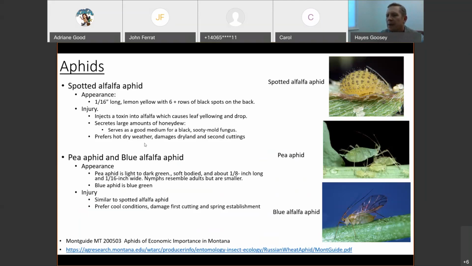Again, the pea aphid and blue aphid have similar damage, but the blue aphid you would think would be bluer, but it's typically just kind of a blue-green. You can distinguish that a little bit. And so anyway, walk through that. If you've got questions, by all means, get a hold of me. But typically, as I said, it's that upper right one here, the spotted alfalfa aphid, that is really the only economic one. But if we're seeing economic levels of other aphids, that's something I need to know about, something I'd like to come and see, because from what we know, these are typically not major pests of alfalfa. But if that's changing, I'd certainly like to be aware of it.